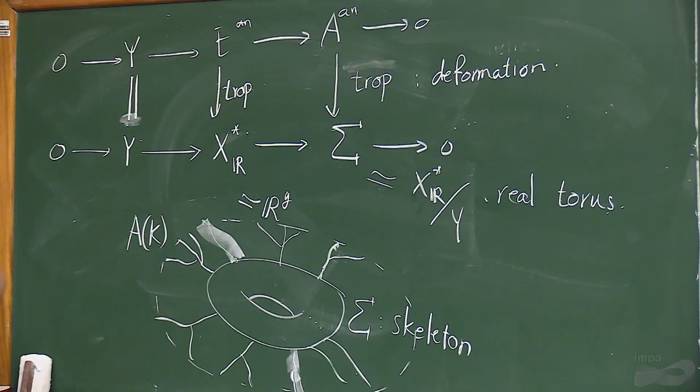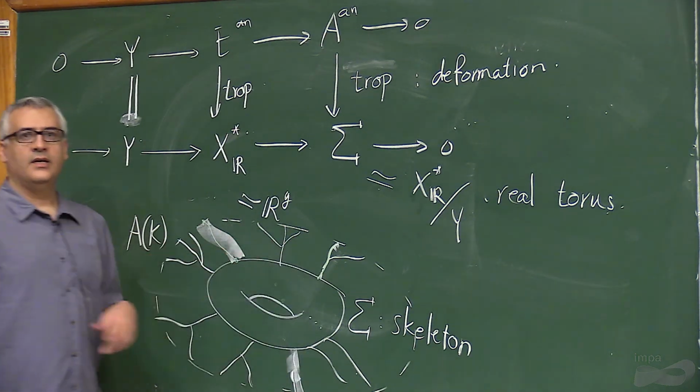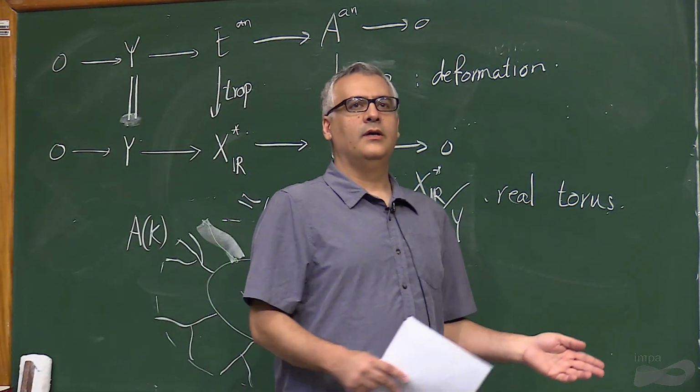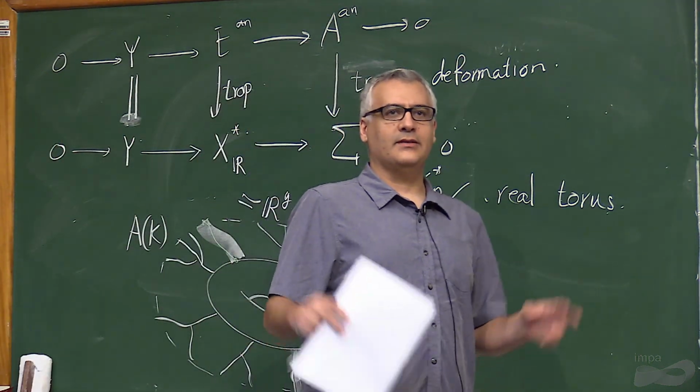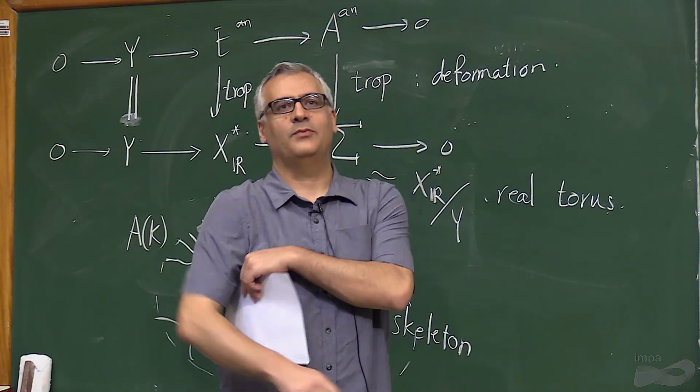Is the analytification of an abelian variety a group? No. The skeleton is a group. There is no group structure. If you give me two points here, there's an entire chapter in Berkovich's book: if you analytify a group, what do you get? It turns out you can call it an analytic group, but it doesn't have a group law. It has some star product or something.